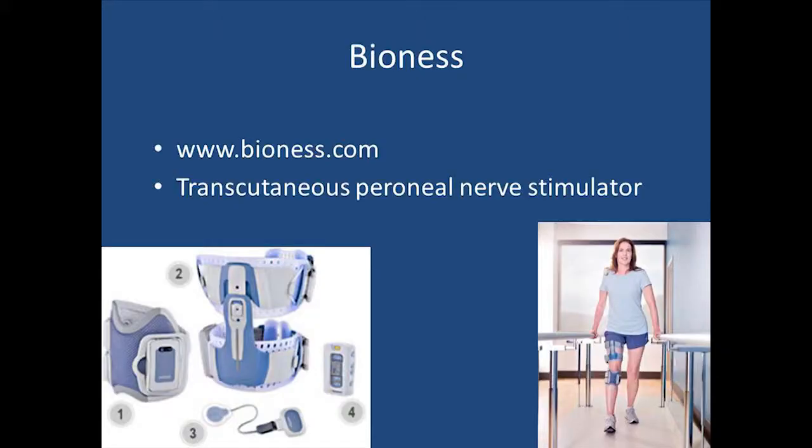And then the competitor is from a company called Bioness. This is the Ness L300. They've now got an upper cuff that goes above the knee, so it's the Ness L300 Plus. What's the difference between this and the walk aid device? You have a clip that goes on your shoe with the Bioness device. It's a radio telemetry device, and it's sending the signal from your foot up to the stimulator to tell your foot to come up.